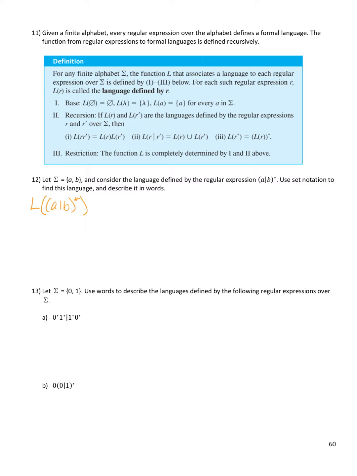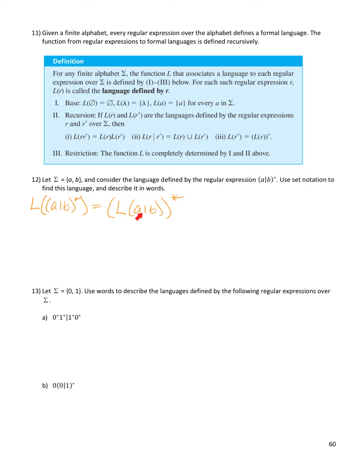The first rule I'm going to use is the one about the star, because order of precedence says deal with the star first. So the language of something star is equal to the language of the something, all starred. So this is going to be the language of (A or B), starred.